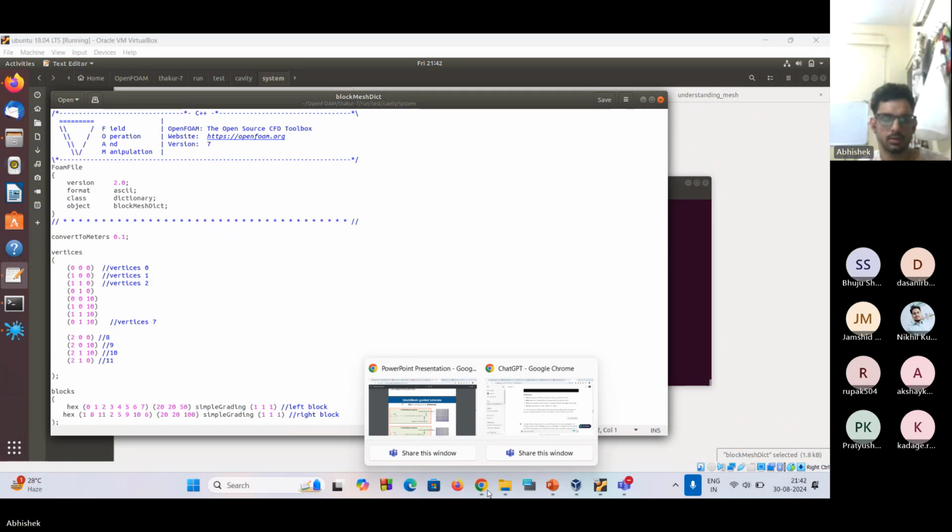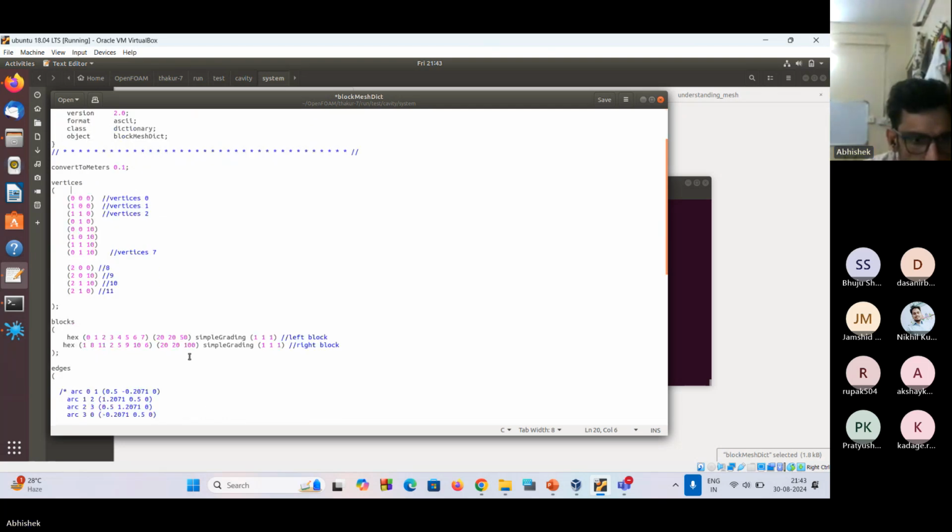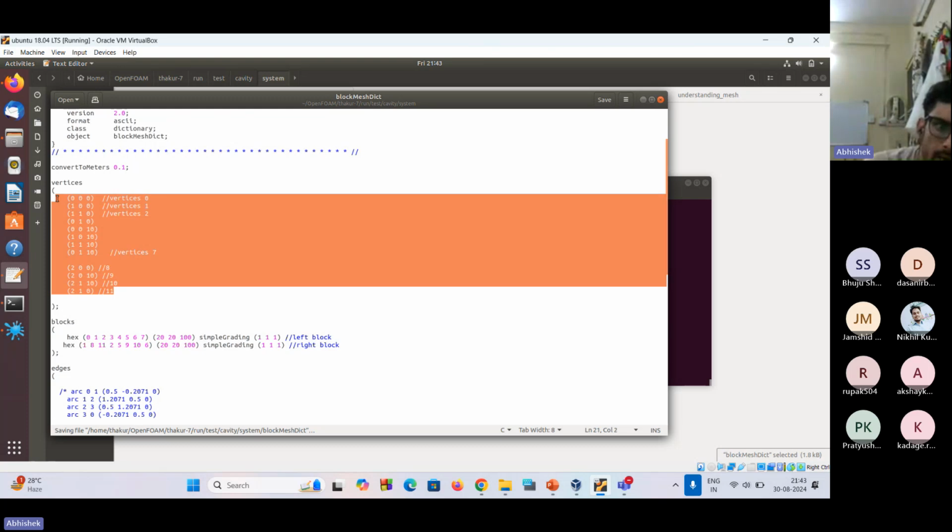Now there is one more thing that we can define dynamically. For example, if I want to change this 10 to 100, then I have to go and manually change it to 100. Here I have only 12 vertices.